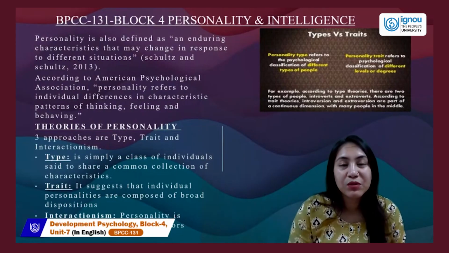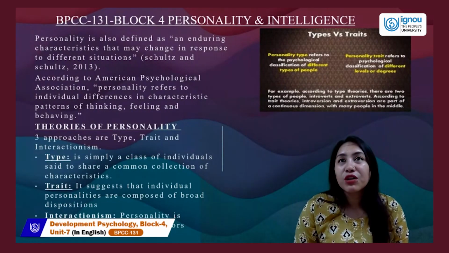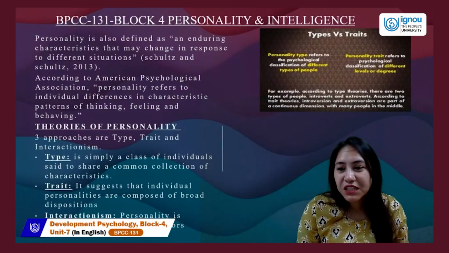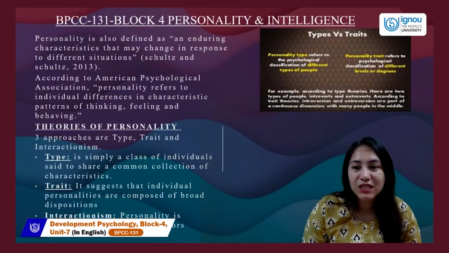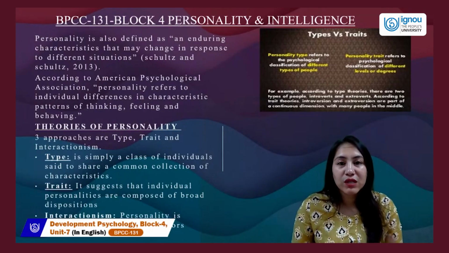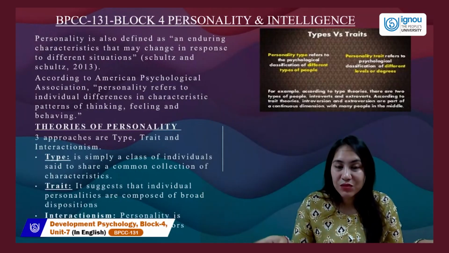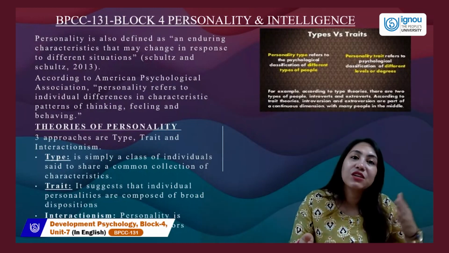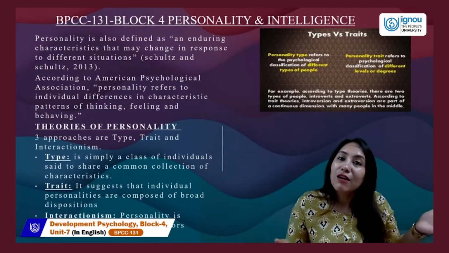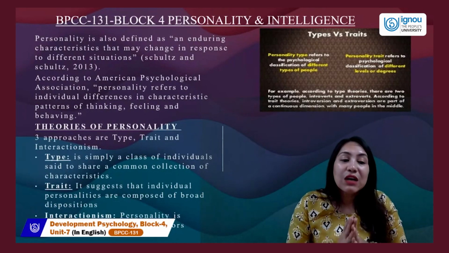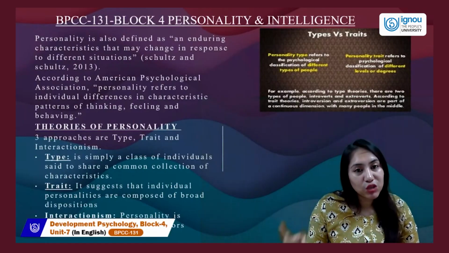So let's take the example which is also given on the image. According to type theories, there are two kinds of people: extrovert and introvert. The trait theory says introversion and extroversion are on a continuous dimension. So according to trait theories, it's a continuous dimension like a scale. On one side would be introversion, and then it could be people who are in the middle, and then it could be extroversion, people on the final end. So this is introversion and extroversion that we talk about, speaking of the three major theories that take care of personality factors.